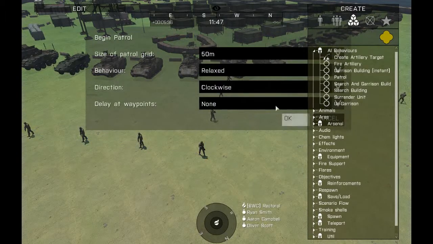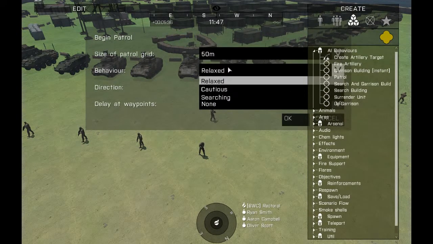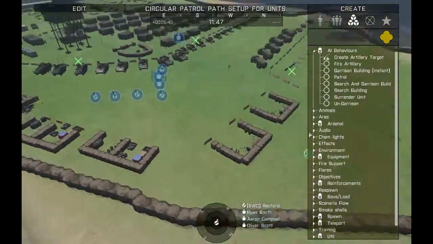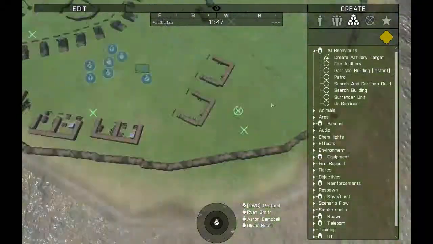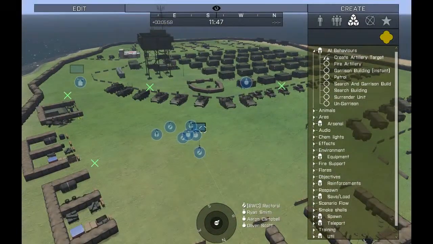Patrol. It's pretty cool. We have a bunch of different stuff we can do: the size of the patrol grid, the behavior during the patrol, what direction we want to patrol, and how long we want to delay, which we can do in the standard setting here. And we can see it creates waypoints in a circle. We can manipulate these waypoints if we wanted to, but it's if you want to do a perfect circle patrol.